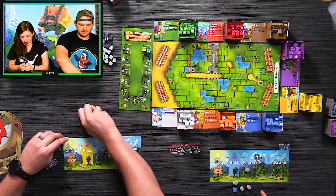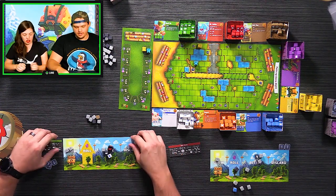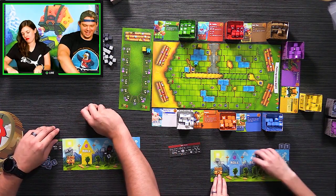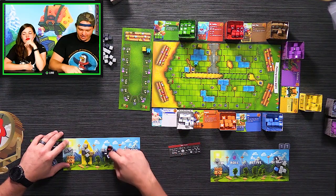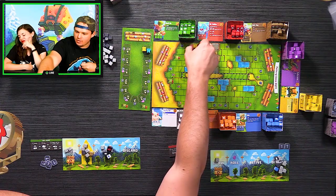Okay, so because I have 3 in my active, I bust? Or is it more than 3? No, it's 3, if you have at least. Okay, so I have 3 feet and 1 money. So I will use my 3 feet. I'll go 1, 2, 3.